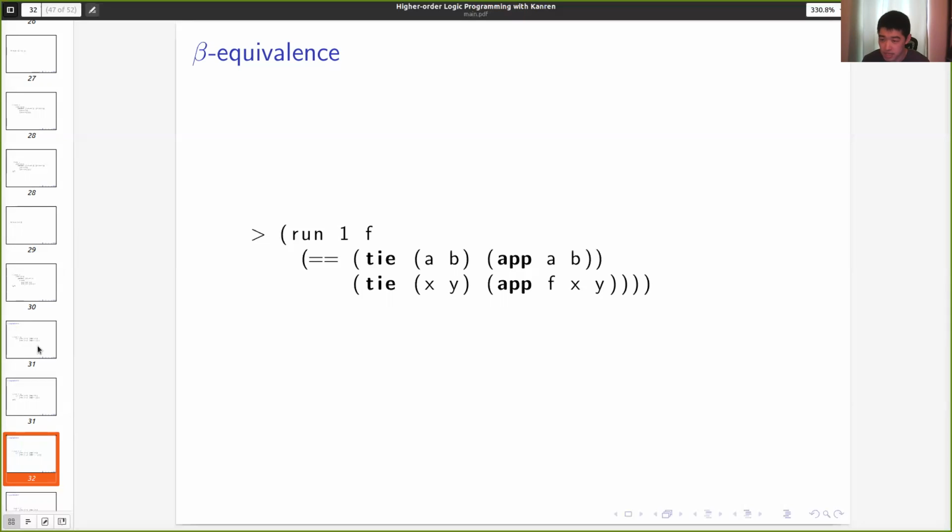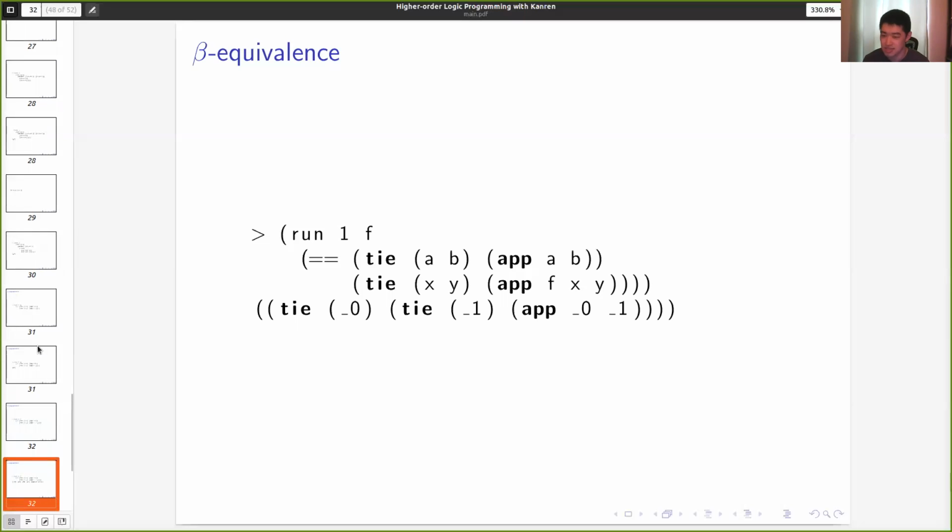Well, after beta substitution, we can make the two terms alpha equivalent if f is a function that takes two arguments, and it applies the first argument on the second one, such as this.